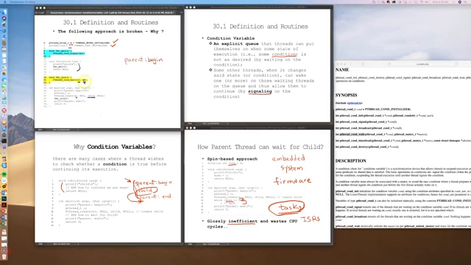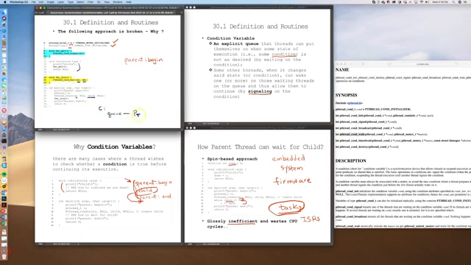Once it releases the lock M, the parent thread which invoked this pthread cond wait will enqueue itself to the explicit queue of the condition variable. In our case, the name of the cond is C. This C has an explicit queue, and the parent thread will enqueue itself to this queue and then sleep, blocked at this point. Remember, the parent thread holding this lock M releases the lock M immediately before it enqueues itself to the queue. That's the semantic of pthread cond wait.